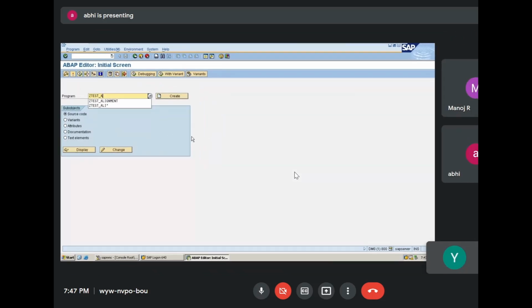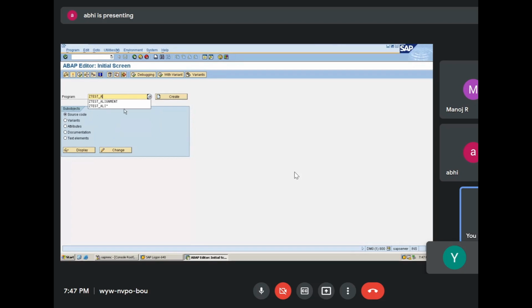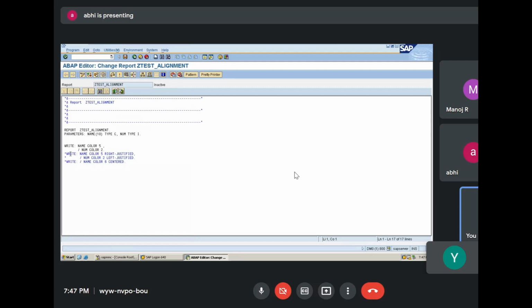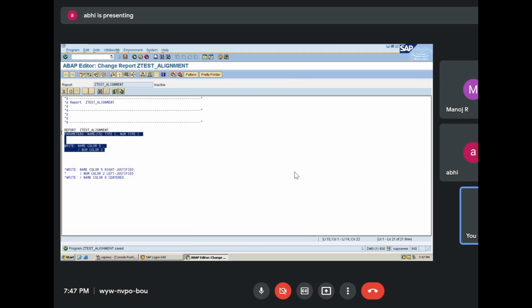We had seen how alignment is working. Let me show you the simple one. I have taken a name over here of type C and a number of type integer, and I'm just writing them.